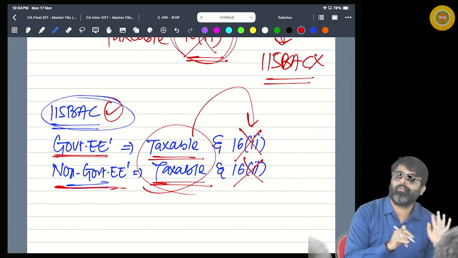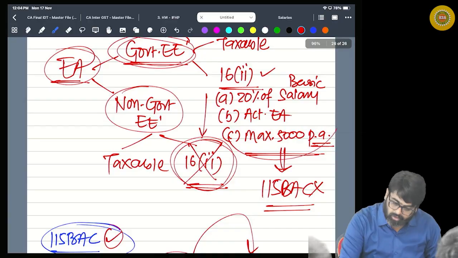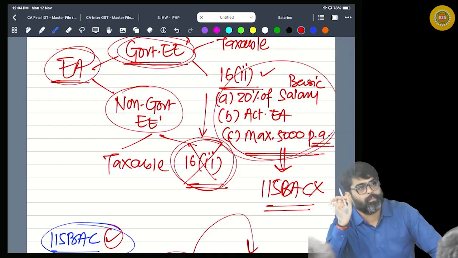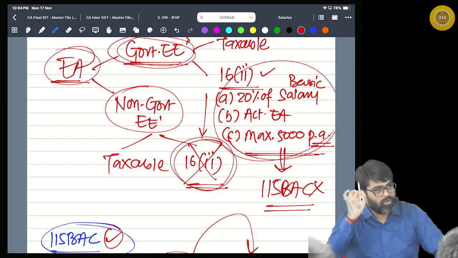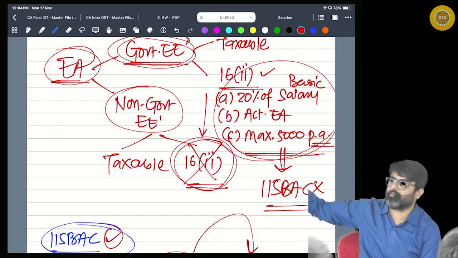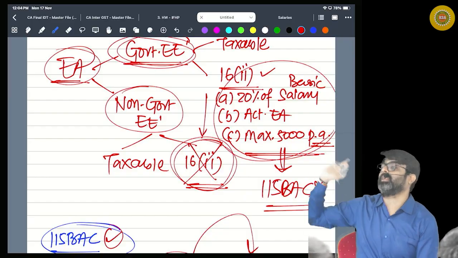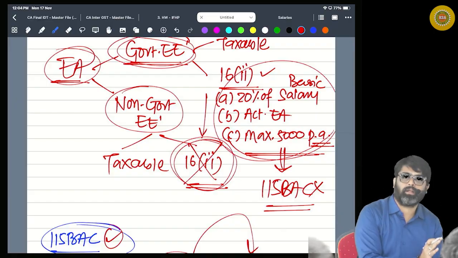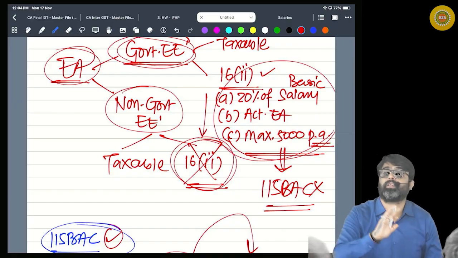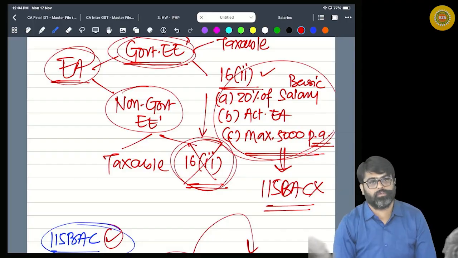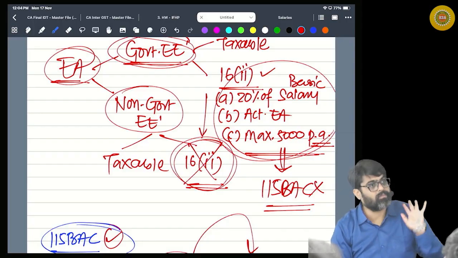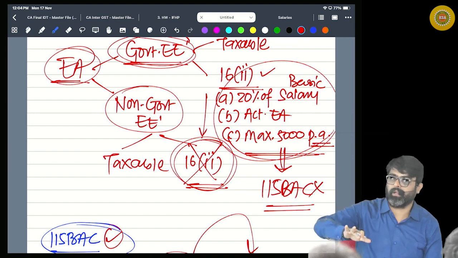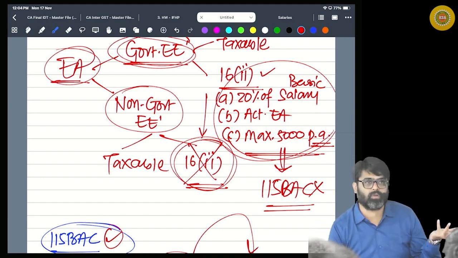Deduction, even if available, does not require you to spend any amount. Deduction is A, B, C, whichever is lower. In none of the limits is the amount spent required. Getting my point? So even if the amount spent out of entertainment allowance is given in the question, that is given to confuse you. Ignore that amount. Yes or no? And the examiner might tell you, you have received the entertainment allowance, but you have not spent anything out of it.